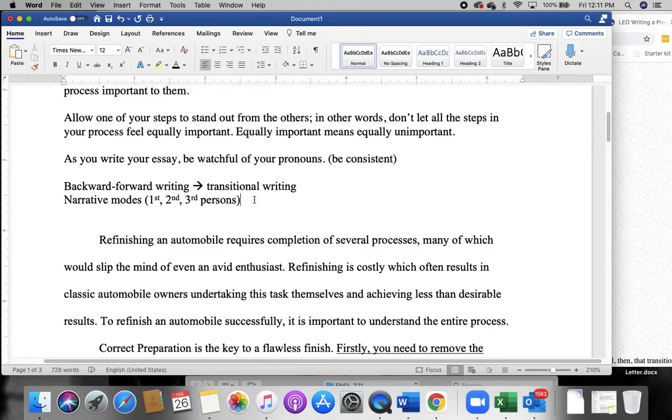But you want to be very consistent, just like you want to be consistent with your verbs, like what verb tenses you're in. You want to be consistent with your narrative mode. Because if you switch from first to second, or second to first, or first to third to second, your reader's going to be like, I'm confused. It does what we call jolting the reader. It jolts them, because there's subjectivity that comes with pronouns.